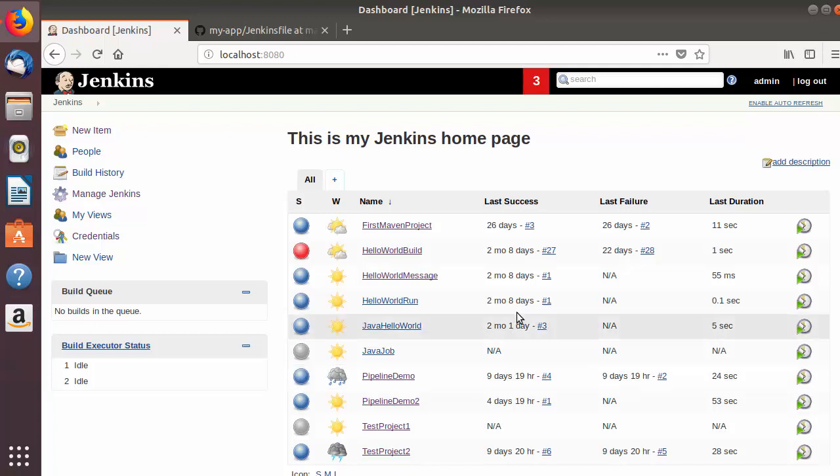So let's get started. First of all, what is a master node? The master node is wherever your Jenkins is running. Now this single Jenkins server, which is a master node, is not enough to meet certain requirements. For example, sometimes you might need several different environments to test your builds. This cannot be done on your master node, and for that, you may want to create a slave node.